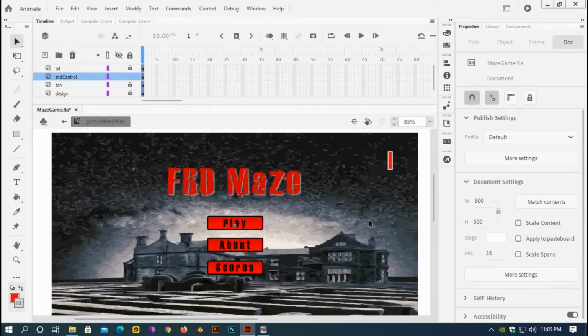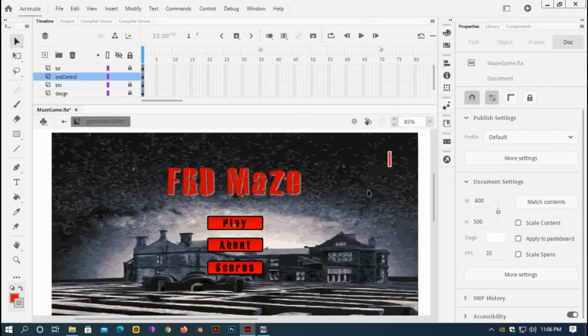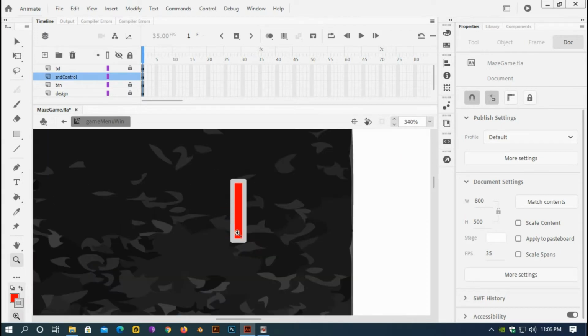Okay, and I'm satisfied with that, and I want the height to be 40 would be better, and width I want it to be 8. Okay, it is done, and let me zoom it in.